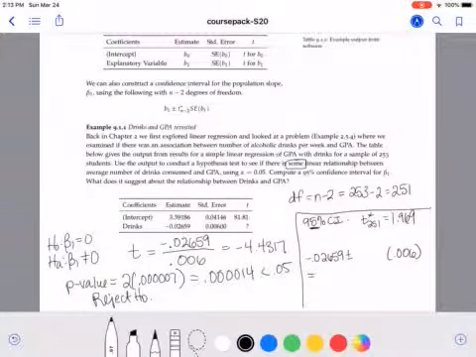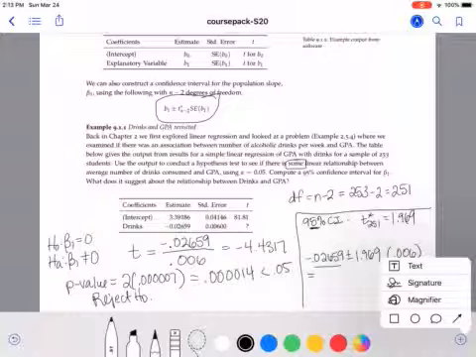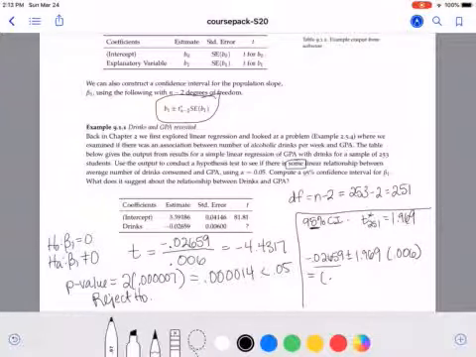Here's our formula: our sample slope plus or minus our t that we look up right from StatKey, that is not our t-test statistic or anything, times our standard error of 0.006, and we will get an interval from negative 0.0384 to negative 0.0148. Since this is a confidence interval for our population slope, it appears to be a negative number because the interval is all negative. This would suggest if we looked at the population of students that we would see a negative linear relationship between drinks and GPA.